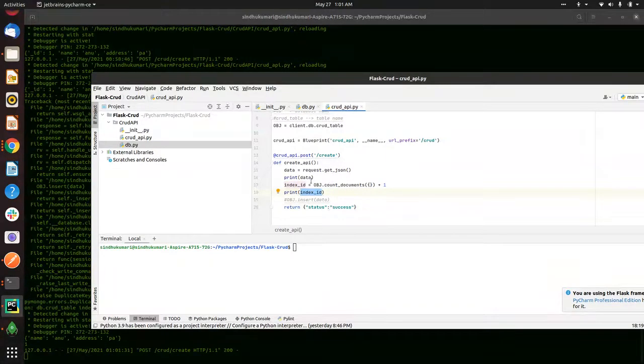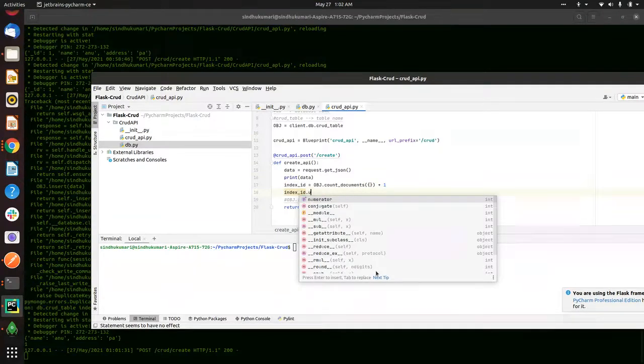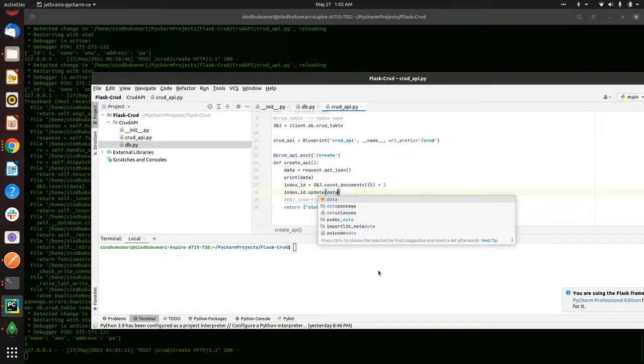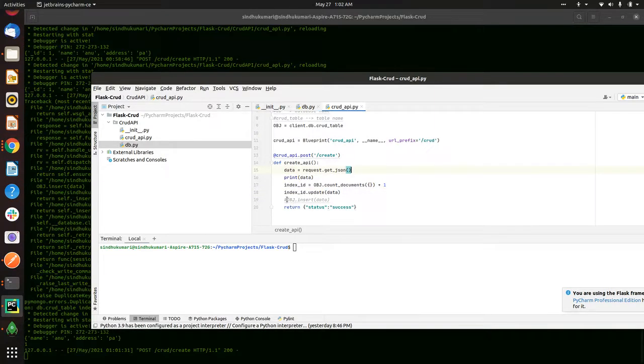So all we need to do is merge these two dictionaries, the data and the one that we created for index. The index update and data. That's all now. Then index ID and result.